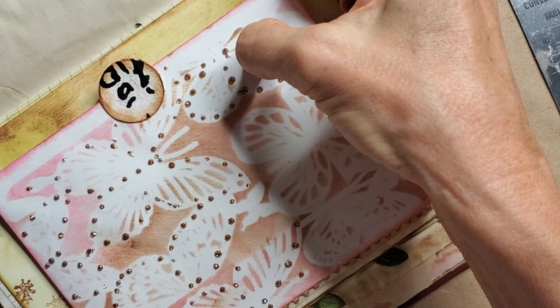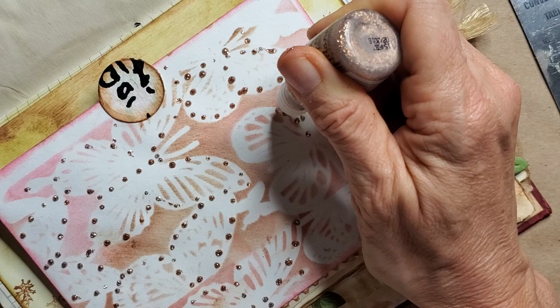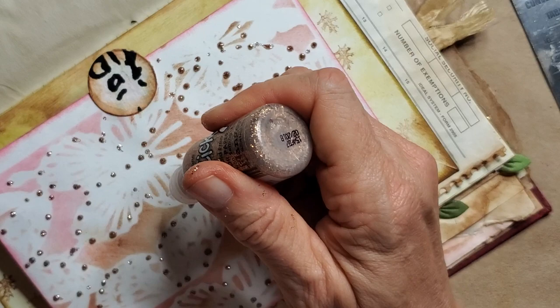Okay. Let's put a new dot there. Okay. And we got this little guy. He's actually a big guy. Okay. Yeah, it's important when you do the Stickles to lift up, and that way you don't get that little tail drag across. All right. So yeah, get rid of you. Oh, I put one down while I'm taking one away. There you go. All right, there we go.